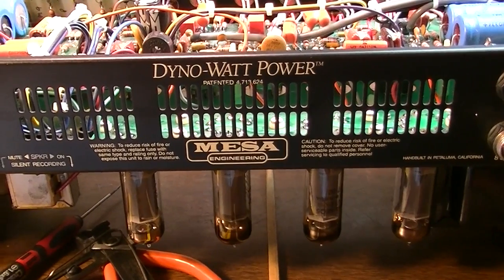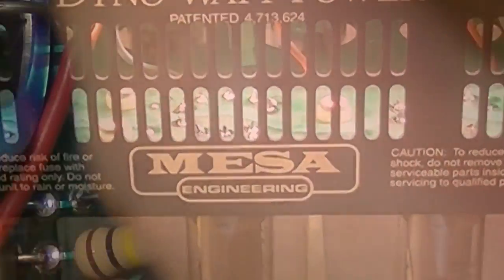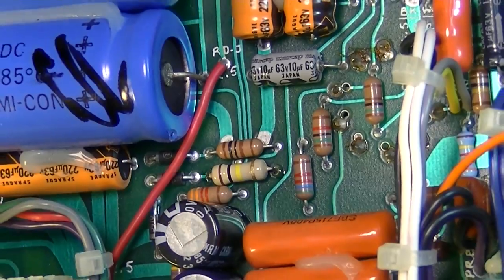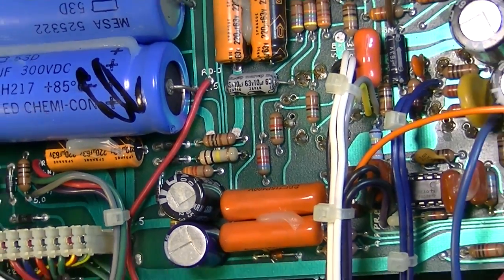I think this is going to get us where we need to be. Yep. Don't ever let anybody tell you you can't bias Mesa amplifiers.